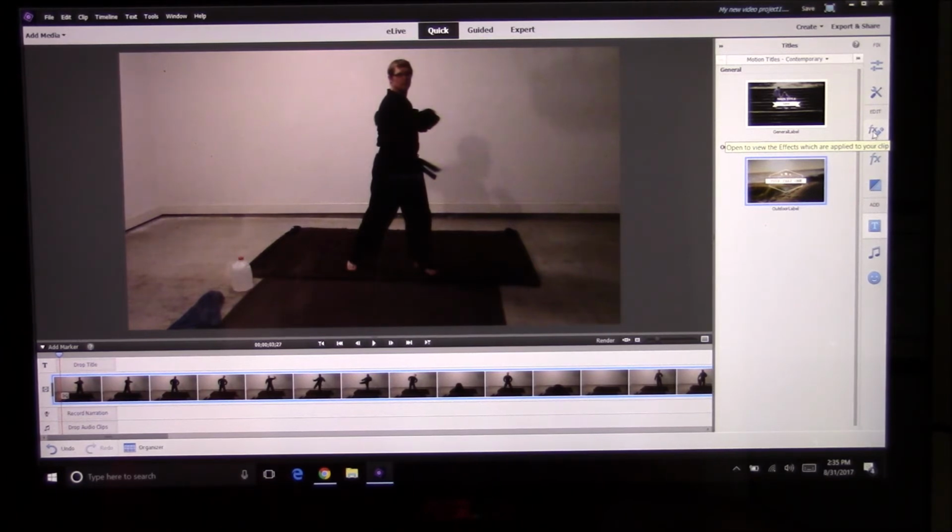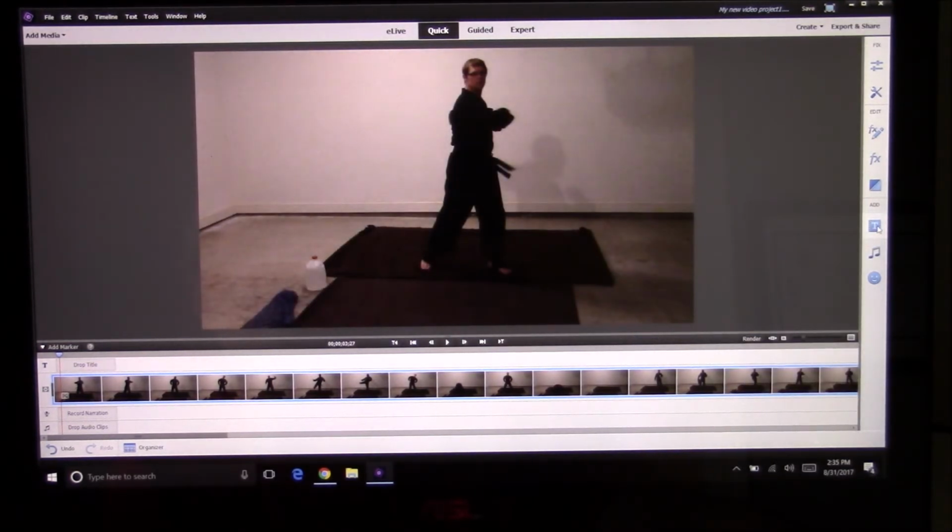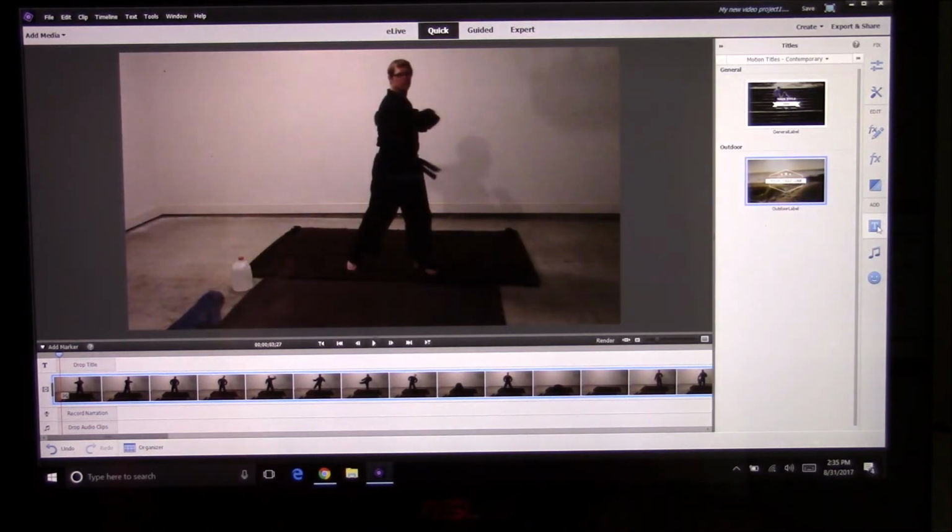Open to view the effects which are applied to your clip. Okay, so the effects. Let's see, there's the effects. My new video project. Apply transitions, which I'm used to. Add titles to your text, or text to your clip. Okay, so let's see if I do that. I don't know how to interact with that. Can I click here and do select, playback, magnify, feature in picture settings. So I do want feature in picture eventually.